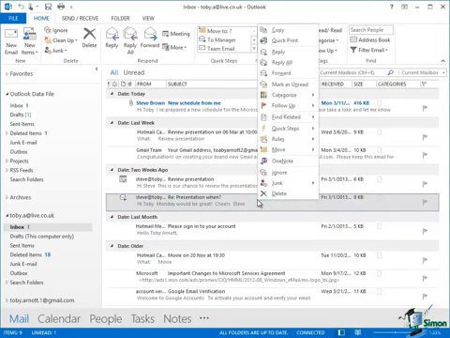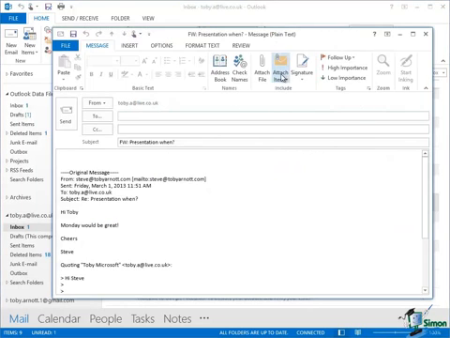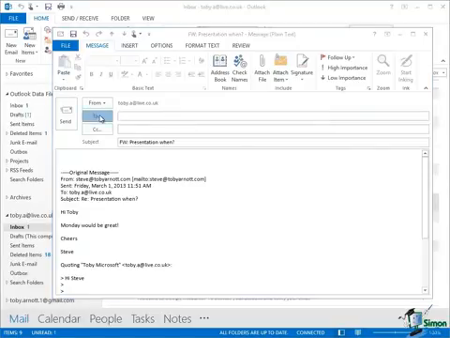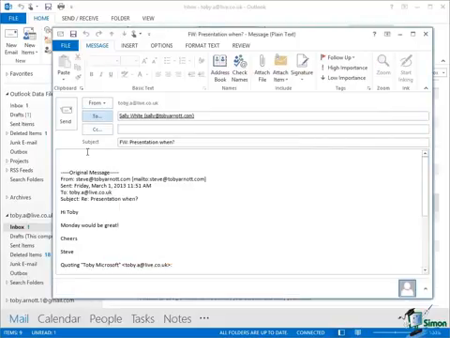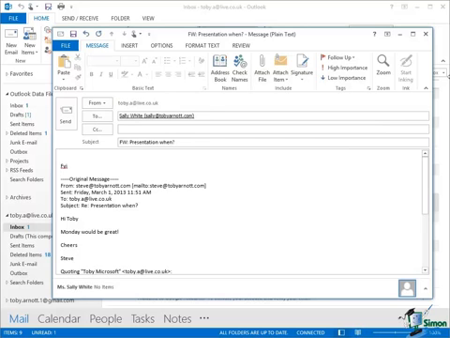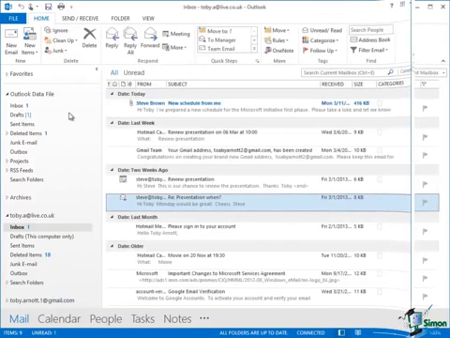Then I could right click, click on forward, choose a person to forward it to. That would be Sally. Put her in the To. Maybe put a little FYI in there for Sally and send that message.